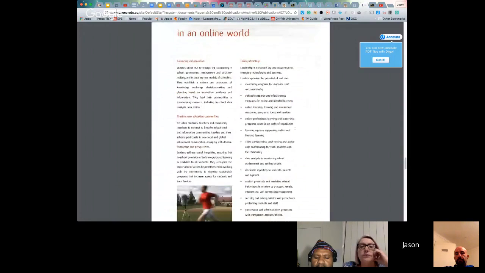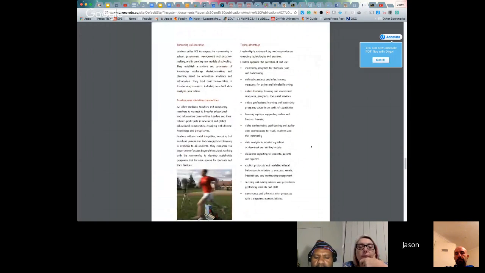And a few others, enhancing collaboration. So again, technology has got a fantastic opportunity to collaborate more. Sharing resources has been a common one. But the idea that we could be team teaching with teachers internationally, or students taking courses internationally or at other schools using online technology, bringing in expertise from outside, and all those other elements that we have now available with technology.